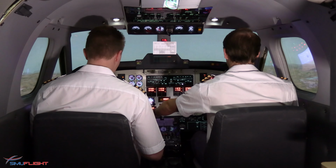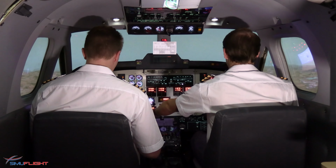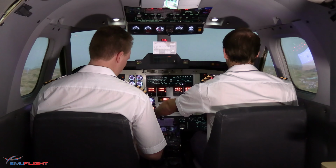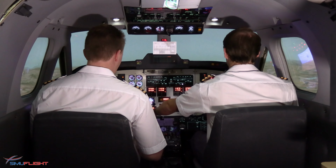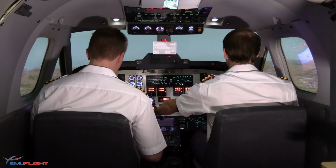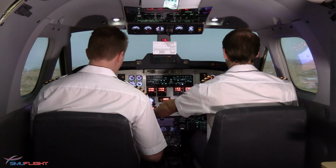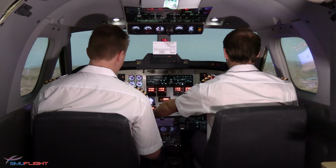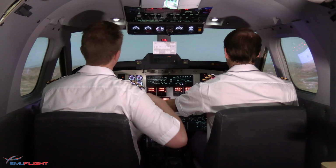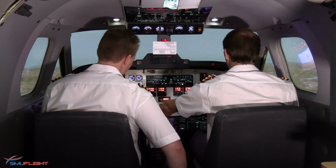We'll set flap 17, put the gear down. Lights will be as required. Propellers will go to max. Operating engine propeller, and then we'll fly VREF plus 5 knots. We're certain that there's no possibility of a go-around. We'll put the flaps down to 35 degrees, and then we'll fly VREF and commit to a normal landing.